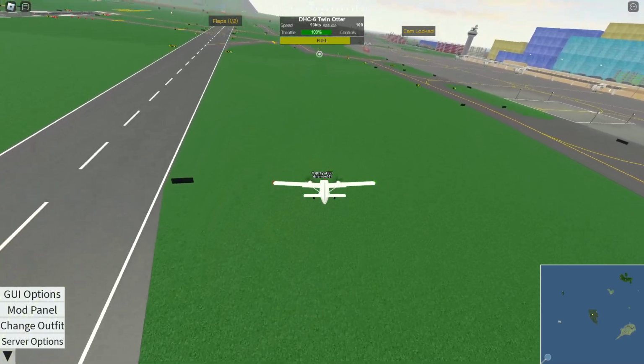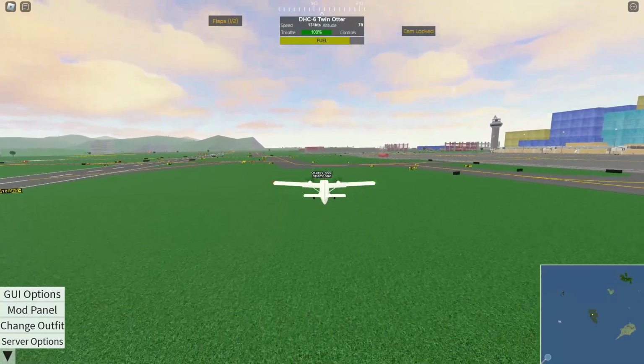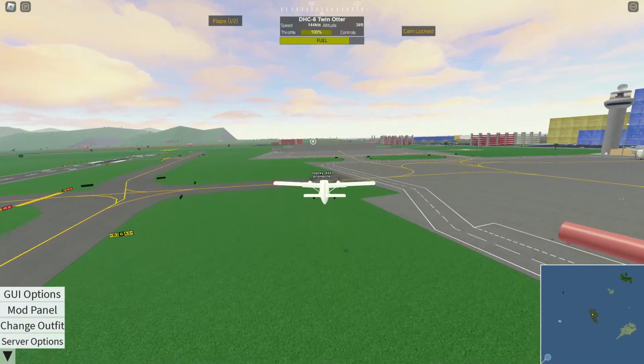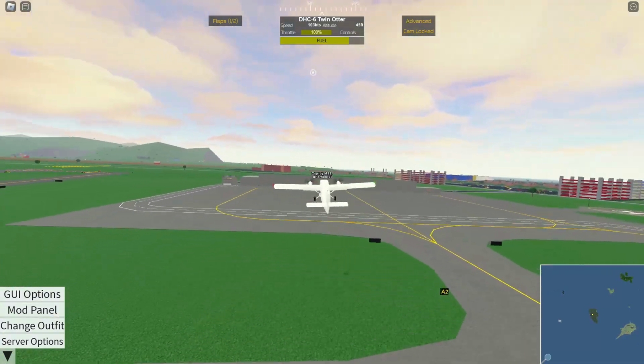And obviously the controls are very self-explanatory. I mean, you pull up to go up, you turn to go, pretty simple. But we're just gonna fly over here. And we're gonna land here. Oh frick, we're going a little fast. Oh, whatever. We'll send. Alright, so now I'm gonna teach you the big boys.